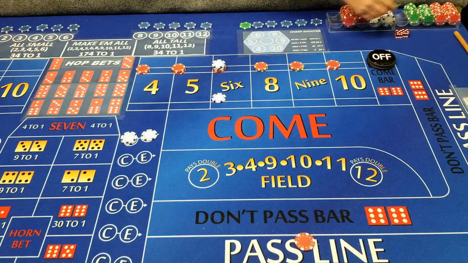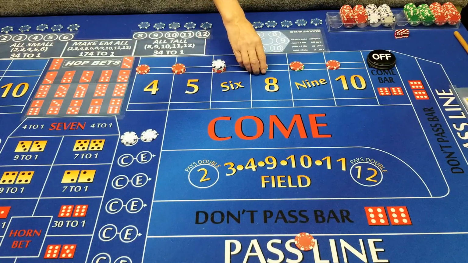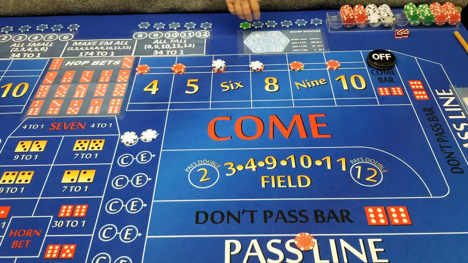Because that was the second roll. All right, so now we've got a $36 8. The third roll, it's over. So we might hit a 4 and win another 15. We might hit a 5, win another 15. Might hit a 5, win another 18. Might hit a 6, win another 18.